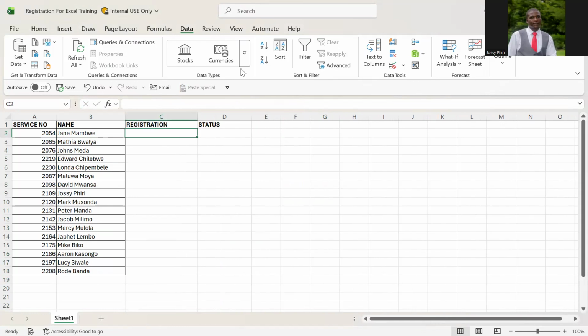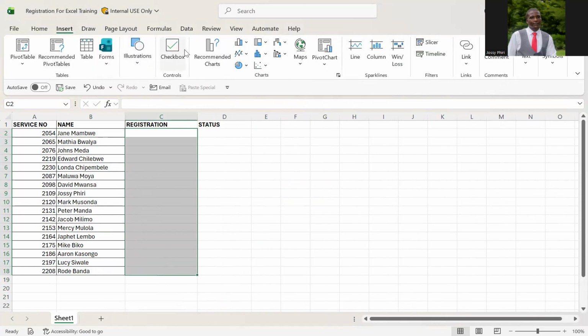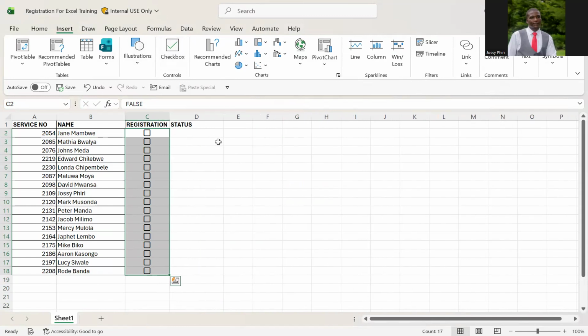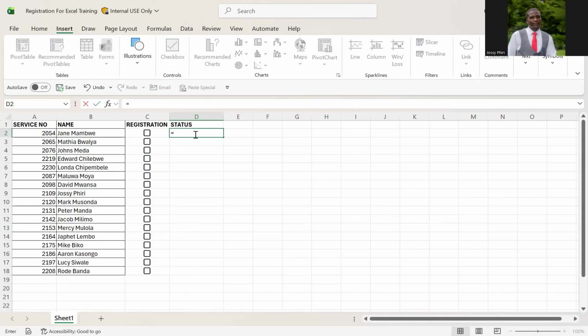Here I can highlight Registration and insert a checkbox. Then on Status, I'm going to use a formula, because I use the IF function.